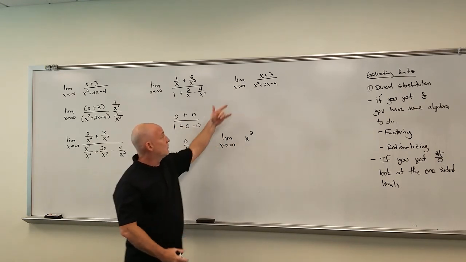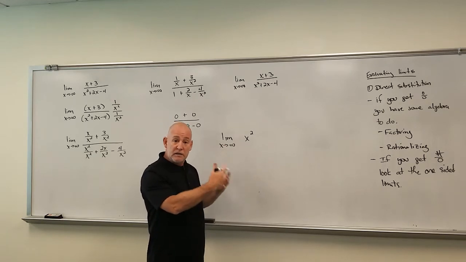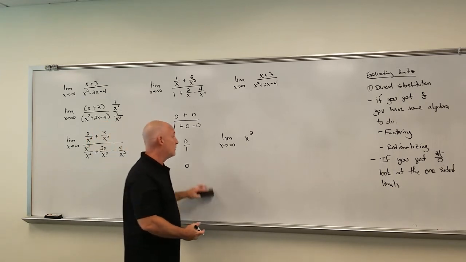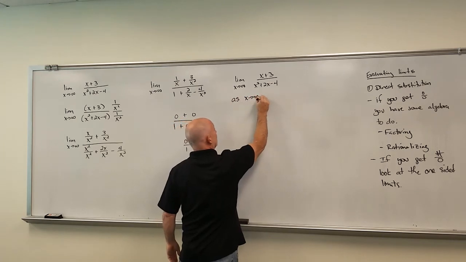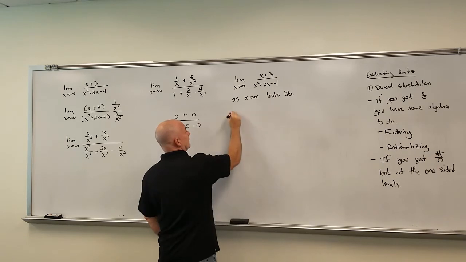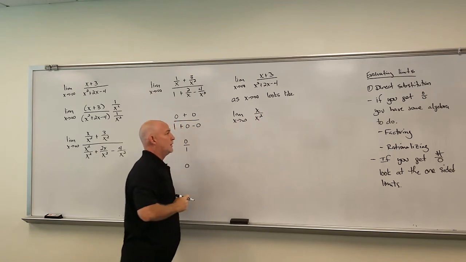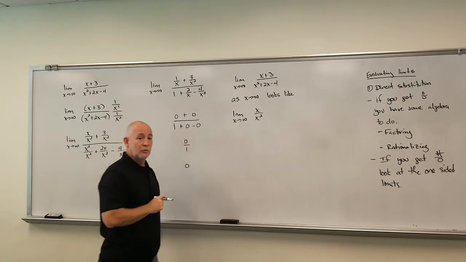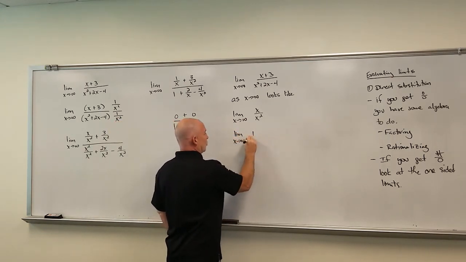So really when we're dealing with rational expressions, all we've got to deal with is the thing with the highest power on the top, that'll be dominating the top, and the thing with the highest power on the bottom, that'll be dominating the bottom. So what we do is you say, you know what, as x goes to infinity, this starts to look or act like the limit as x goes to infinity of just x over x squared. Because all those lower terms aren't really going to be contributing anything as we get out towards infinity. Well, I can reduce that expression. That's just 1 over x.